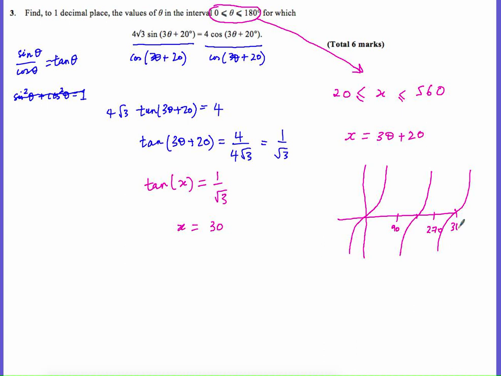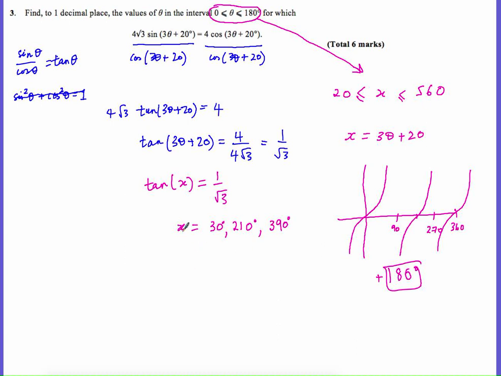So there's certain things we need to remember about tan, and the biggest thing to remember is that it repeats every 180. So it's really easy to get your next solution out. You just keep adding 180. So 30 plus 180, 210, is my next solution. And then my next one after that would be 390. And I keep going. If I do another one, I get past 560, so I can stop now.